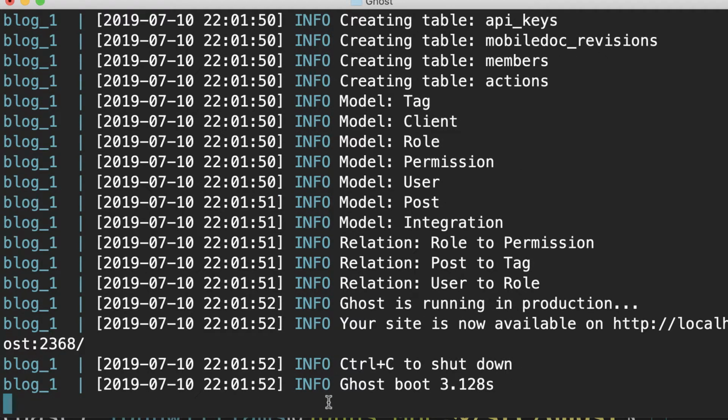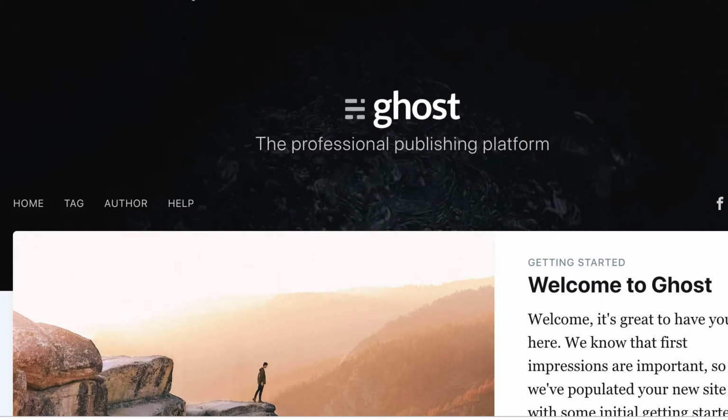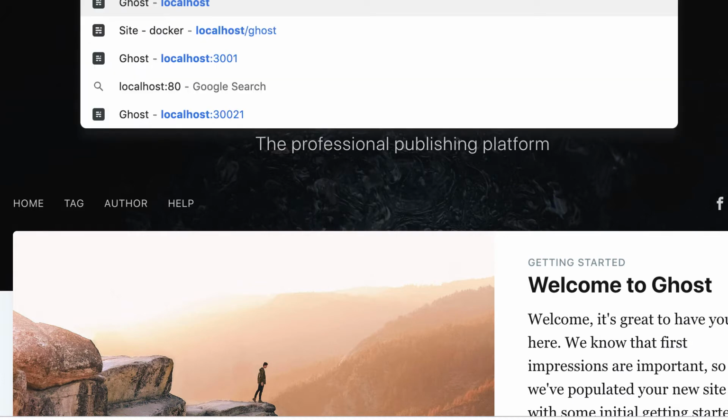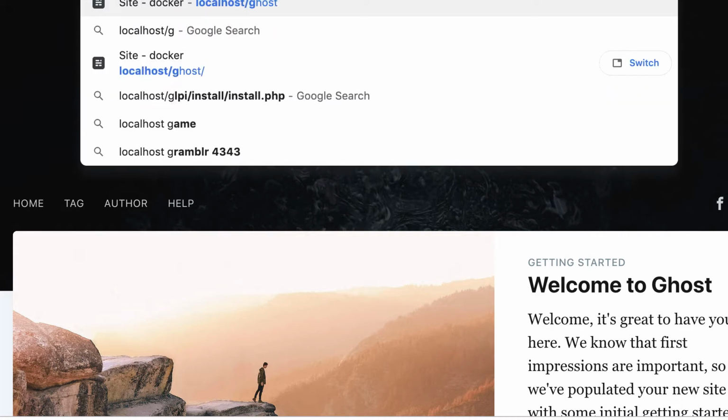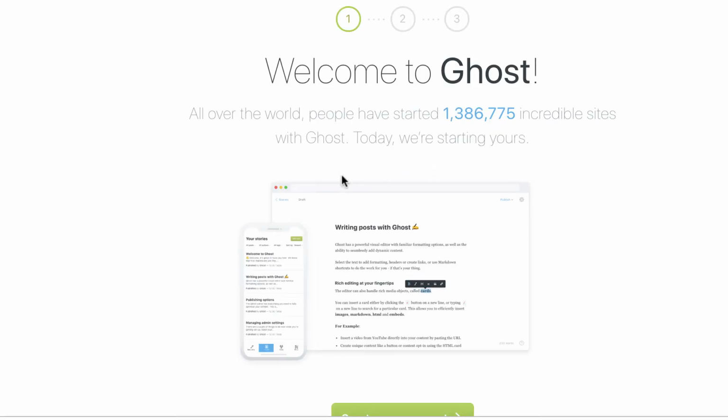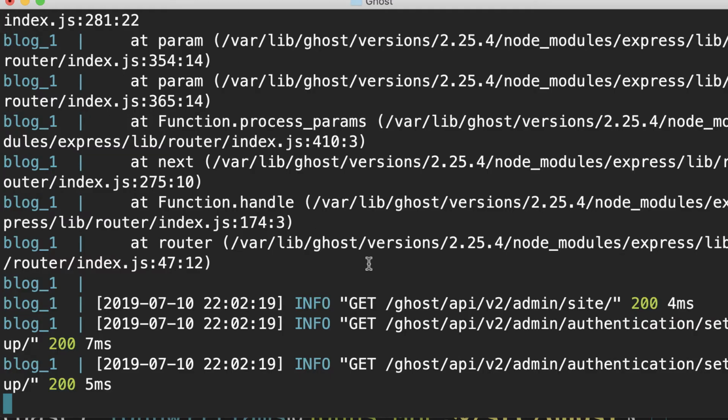So it's got a container running. It says it's available on 2368, but we must remember we mapped that to port 80. So if I go to port 80 here, we'll see that actually we get to the site. And if I want to do some editing, I know that if I go to this directory, I can log in and edit that file. So we've got it running.